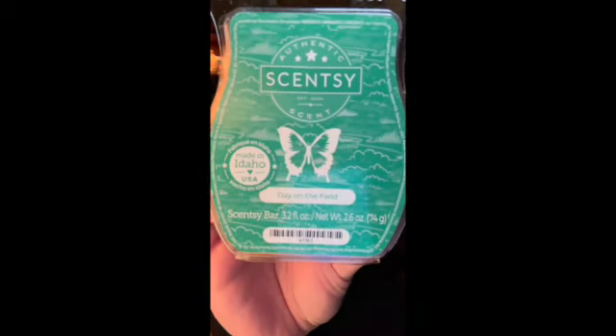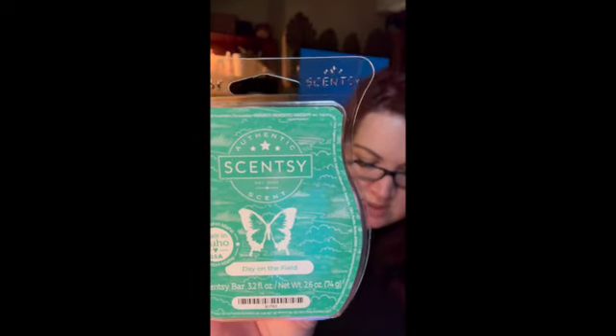Last but not least, Day on the Field has bergamot with fresh notes of amber and sandalwood. I like this one. It's definitely a more subtle, gentler version of my beloved Jade and Jasmine — very diluted but with that same hint of it. I get the amber, the sandalwood, and the bergamot, which is reading a touch more citrus cologne. It's the same bergamot that's in White Amber Antique. You know how White Amber Antique is like the Hollister/Abercrombie bar? Day in the Fields is the PacSun guy.